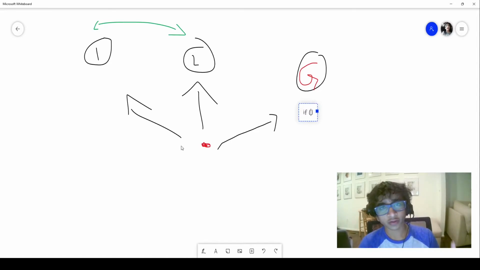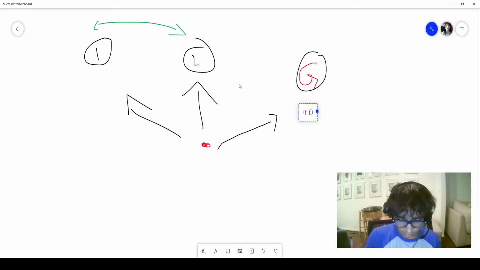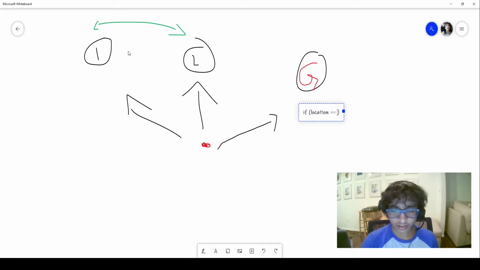We'll have a variable called location, and that will say where the pebble is located. So if the pebble's location is equal to 1, then we're going to make shell 2 equal to the location, right?